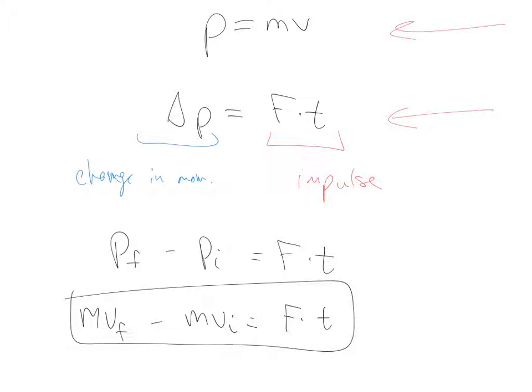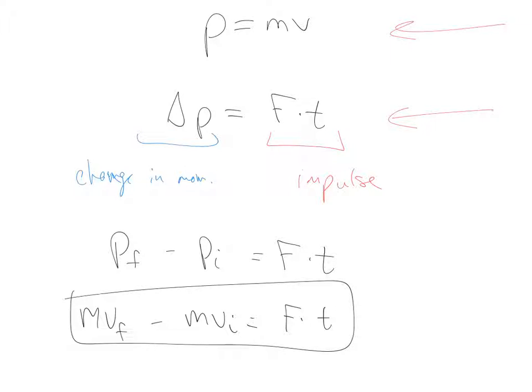So, if I were to throw the egg twice, okay? I first throw it once to Ernest. That's the first time. He caught the object. I gave it a certain velocity to start. It ended with no velocity, so the change in momentum is some value. Let's say 10. So the change in momentum is 10. I do the same thing. I throw it to him and there's no give at all. So he catches it here. And in that case, the change in momentum is still the same because I gave it a certain momentum to start. It stopped at the end. So the change in momentum was identical in both cases.